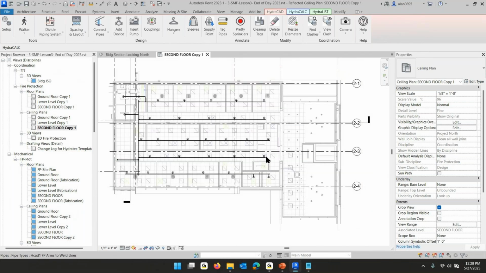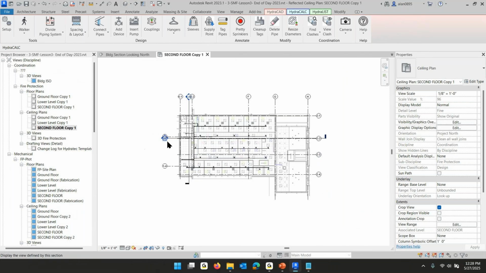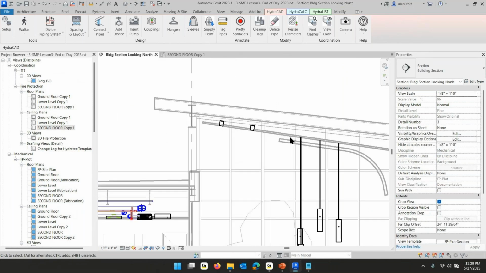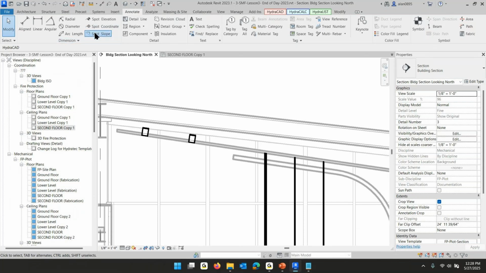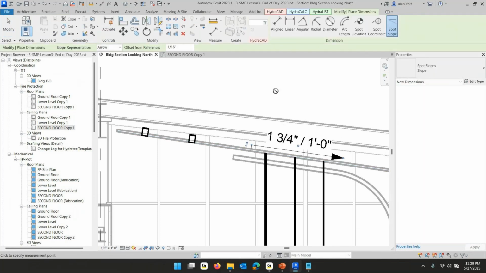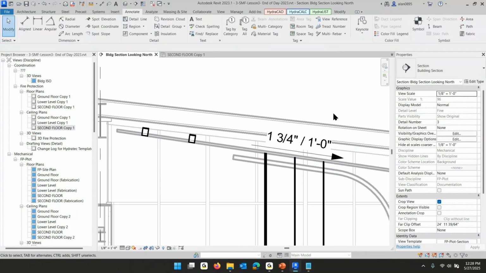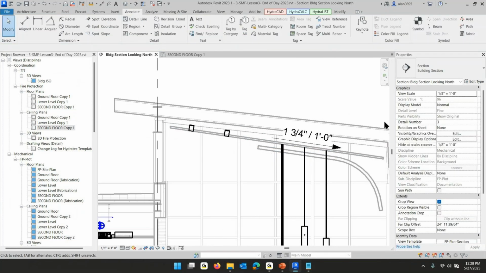I kind of hate springing stuff on you like I'm all knowledgeable or something. So this is that ceiling that I want to slope. If I go to annotate, there's spot slope, and there's the 1 3/4 inches in 12 inches. That's the same slope as 1 3/4 feet in 12 feet.